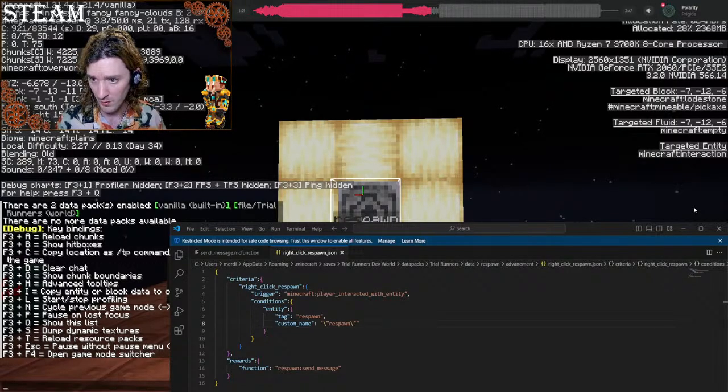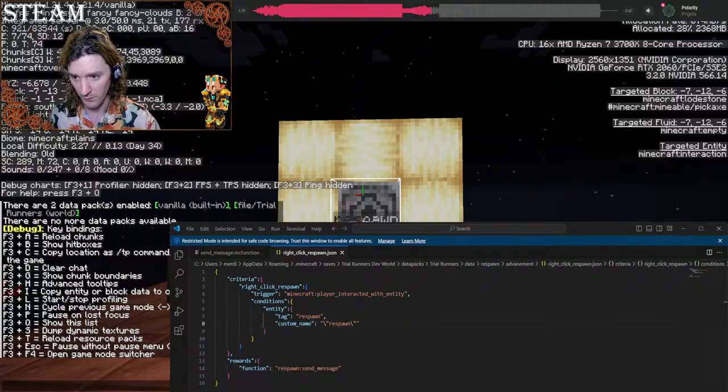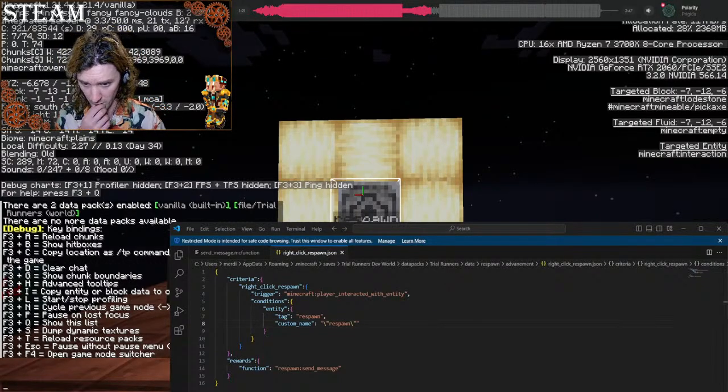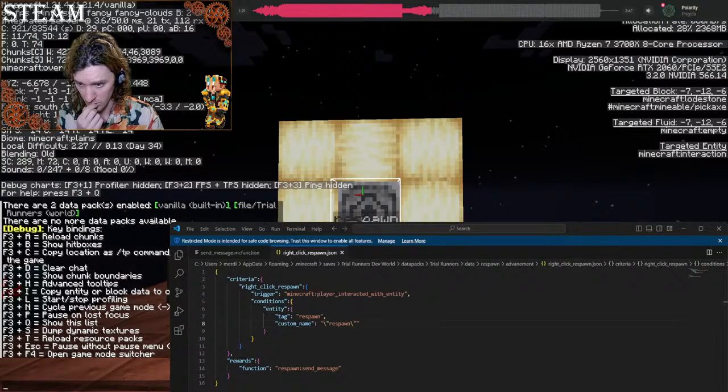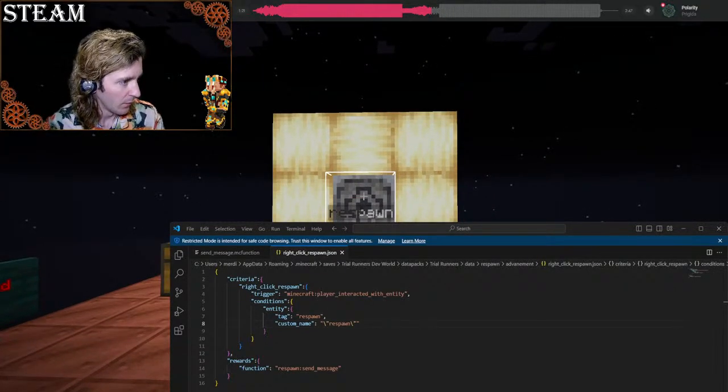Reload chunk, show hitbox, copy, clear chat, show chunk, advanced tooltips, and so on. I don't see anything that is referencing logs, unless I'm blind. Okay. Meh. Not gonna mess with that.